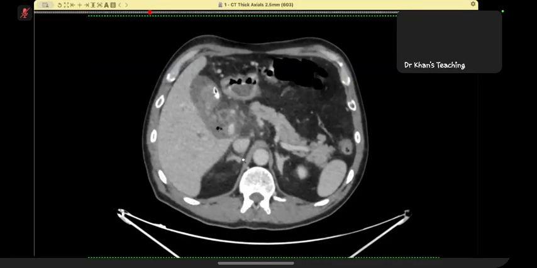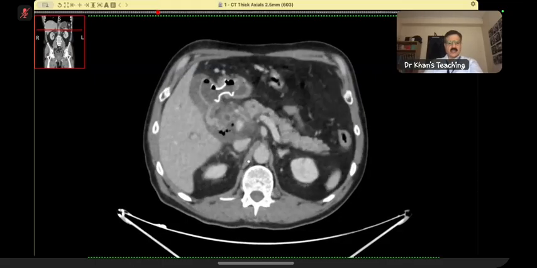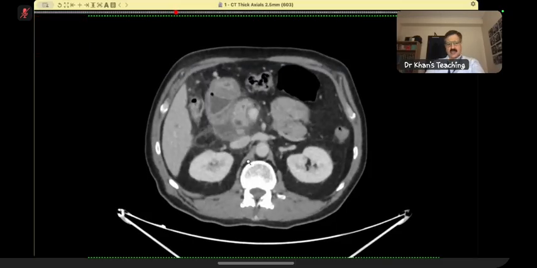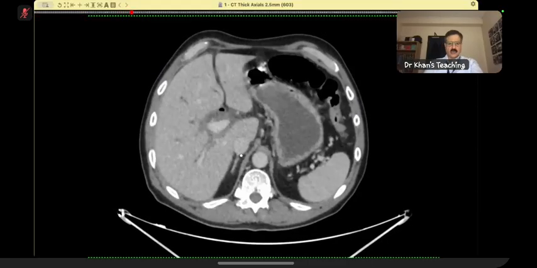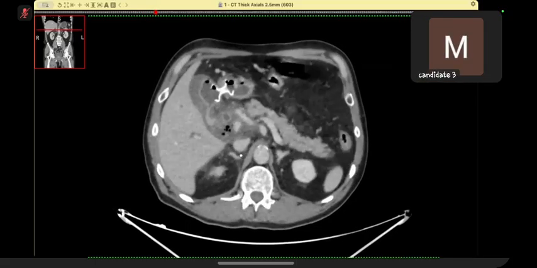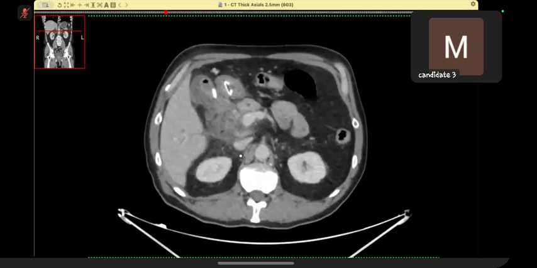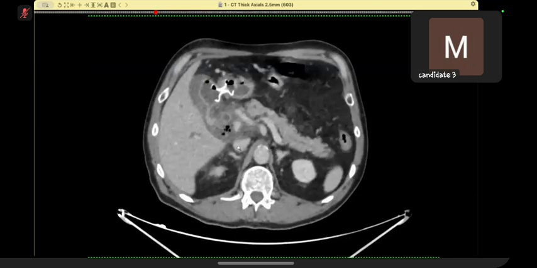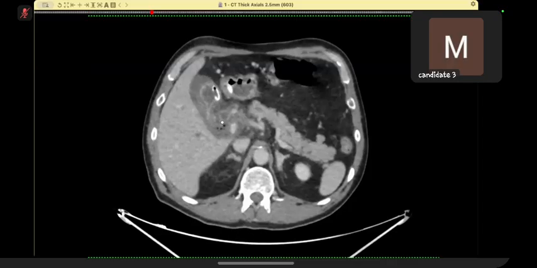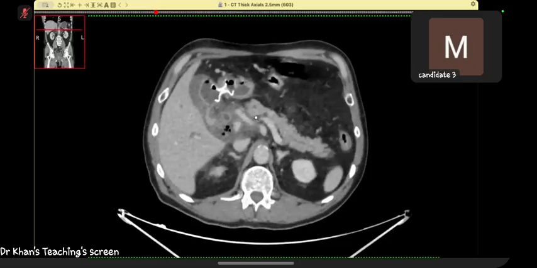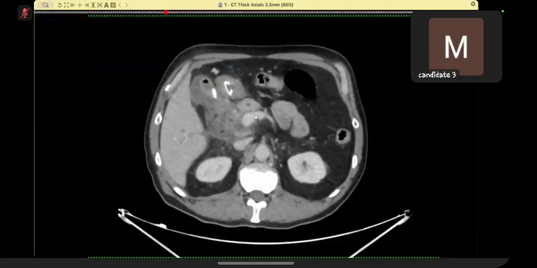Give me your conclusion, and also tell me what has been attempted and why, and what the complications of whatever has been attempted are, which you can see on this scan. One possibility is that they tried to drain the biliary system. I'm just making an assumption that there was some obstruction between the gallbladder and CBD, like in Mirizzi syndrome, or anything obstructing the CBD from outside, and they can't approach this area. In that case, they might have tried to drain the gallbladder by an internal drainage procedure.